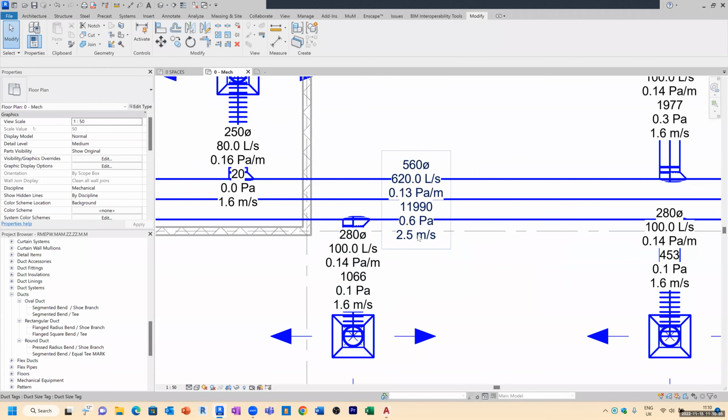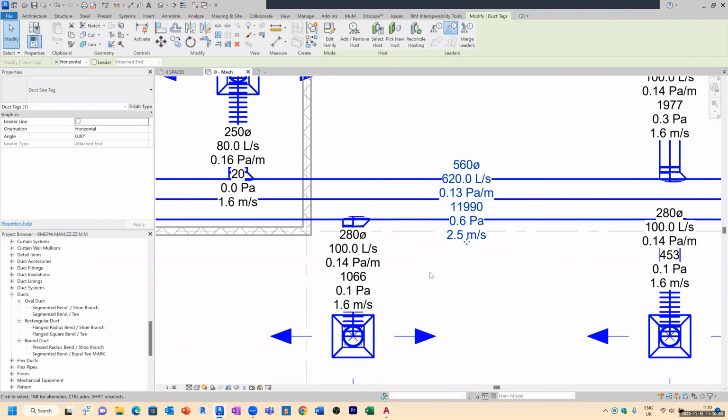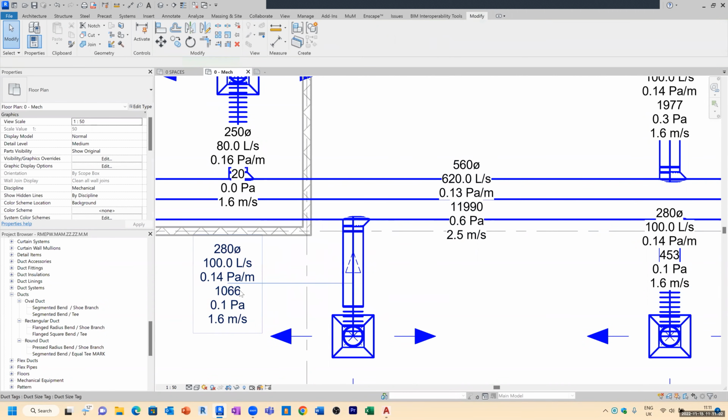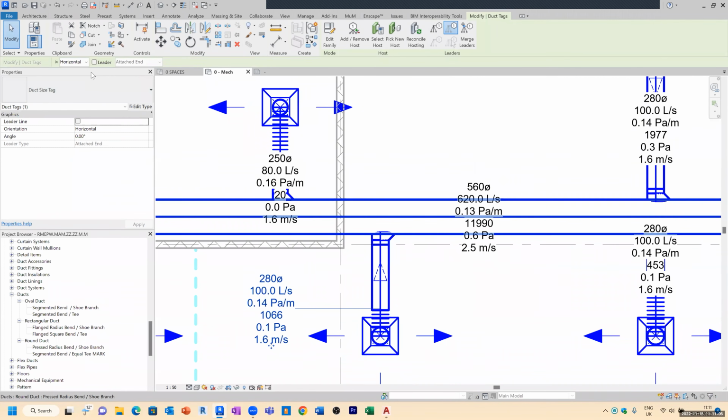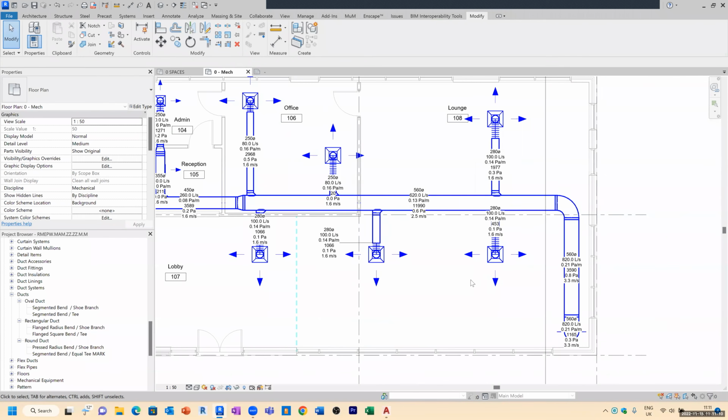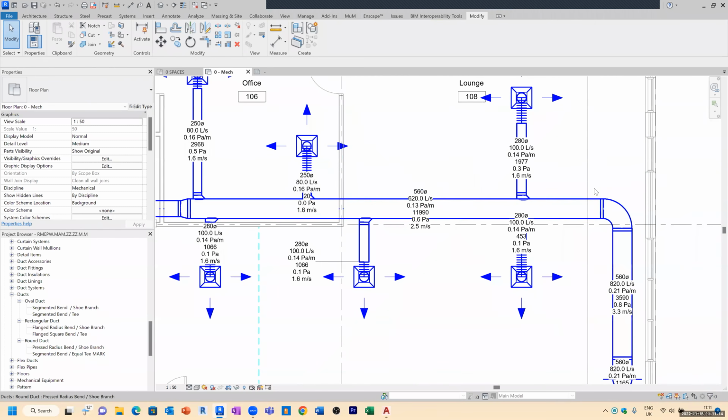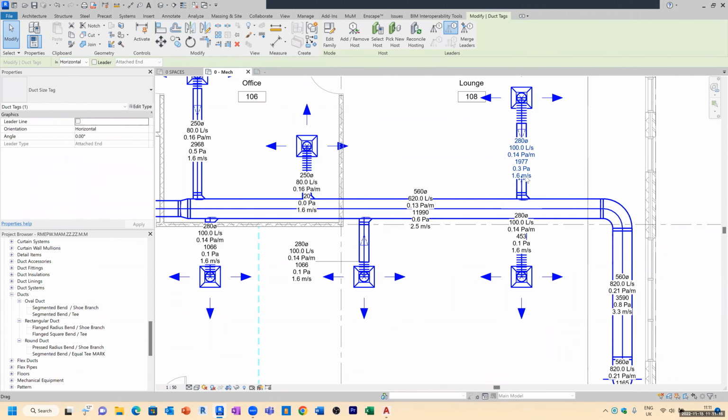So now we're reporting on each piece of ductwork, and you can see all that information being added as tags all the way around. Okay, it's a bit messy. We can go around and tidy these up a little bit.